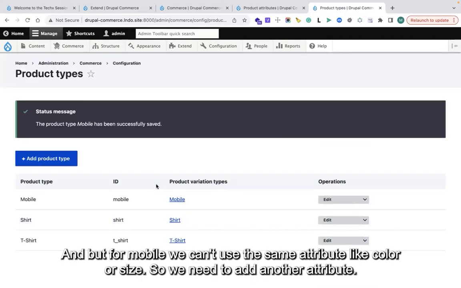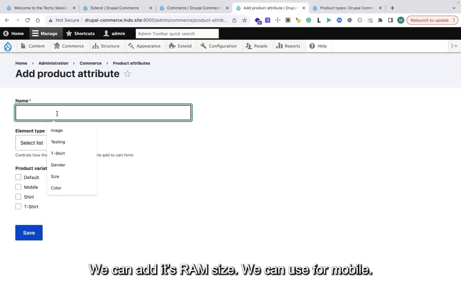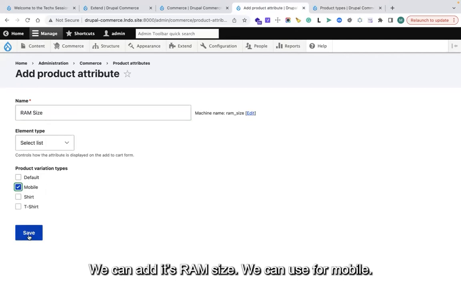But for mobile, we can't use the same attributes like color or size. So we need to add other attributes. Let's add it. We can add what's its RAM size. We can use it for mobile.